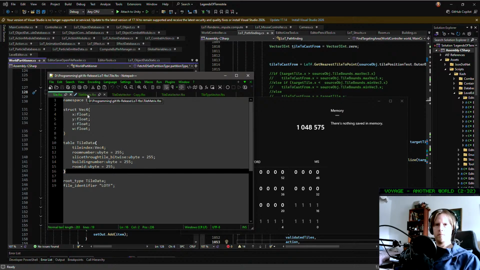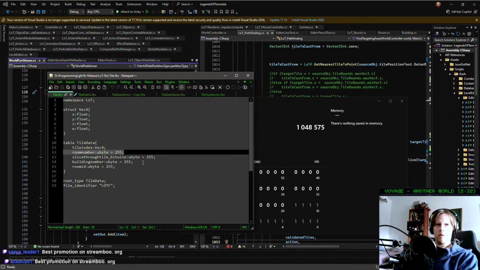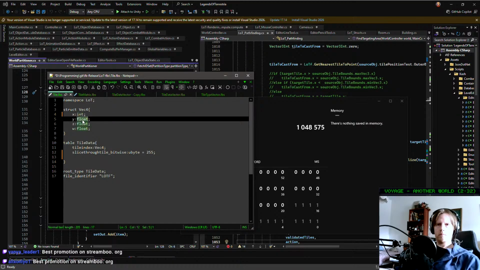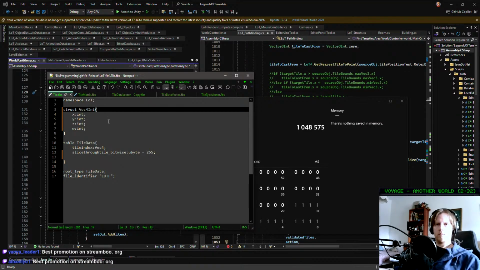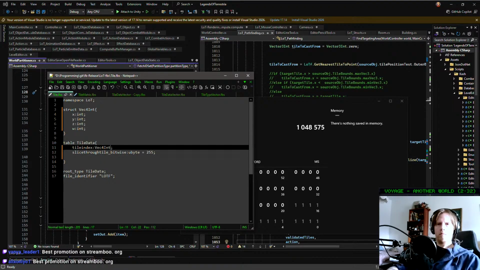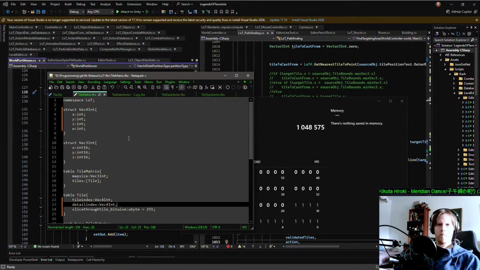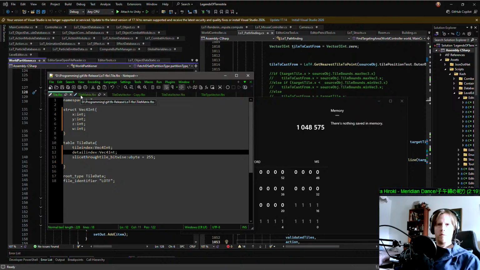We have a tile... What is this? Is this used? I don't think so, because we moved it down here.